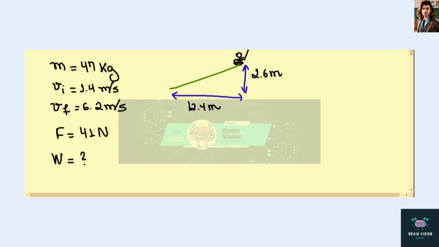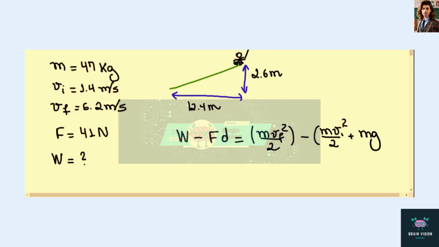So notice that from our work energy theorem, we have that the total work, that is, the work done by the boy on the wheelchair, plus the work done by the friction force on the boy, and that's a negative work because the friction force tends to make the boy slow down, so that's minus f times the distance that the boy traveled, is equal to the variation of the boy's energy. The final energy is m vf squared over 2, while the initial energy is m vi squared over 2 plus mg times the initial height, h.